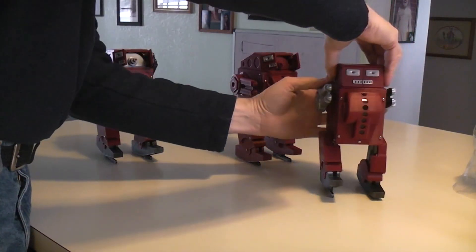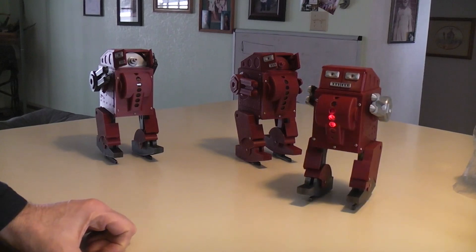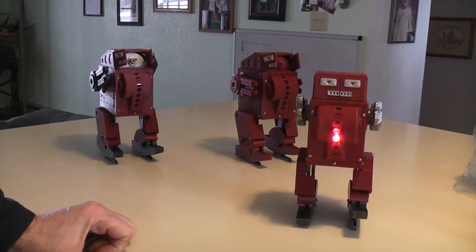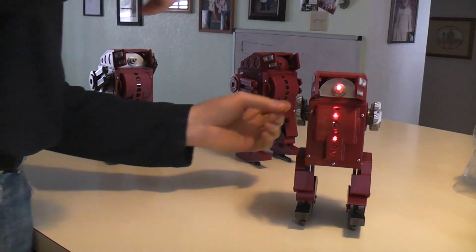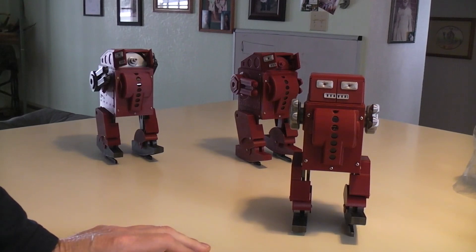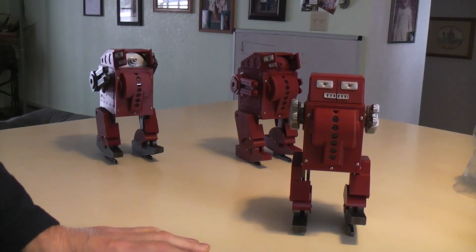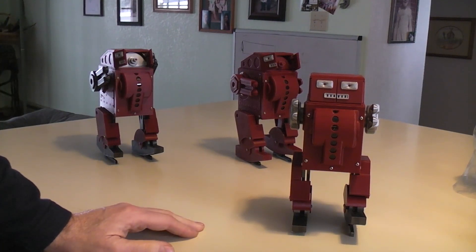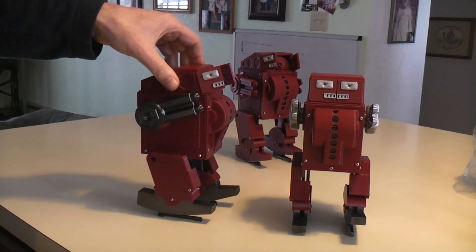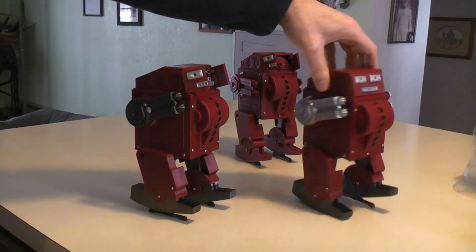I plan on putting up a video on how to build and how to 3D print these. That'll take some time because it'll probably take a day to shoot and about a day to upload — things are slow for me to upload to YouTube. Then to put the files on Thingiverse, Thingiverse has its problems, so that'll take a day or two to get all the files up. It's kind of a big pain to do, but I will get it done. This is just a preview of what the project looks like.